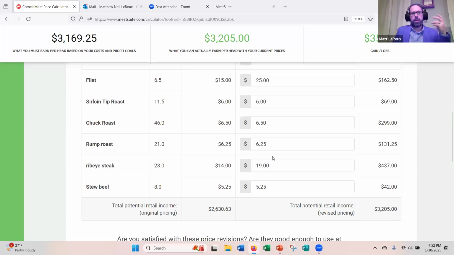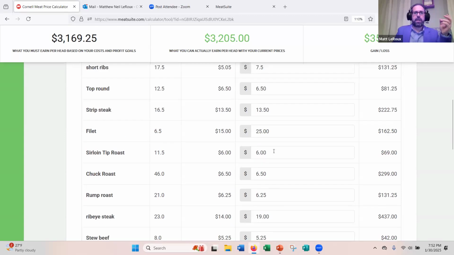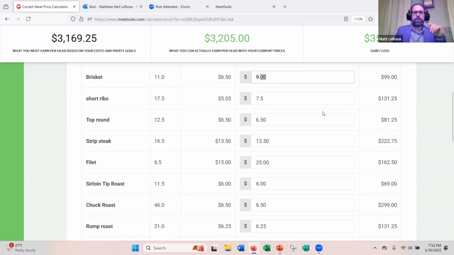So you're going to use that price to move them into the cuts that you need to sell and direct them towards another cut that it can be cooked that way, or another cut you think they'll enjoy that's at a lower price point. So you're going to use price as sort of an inventory management tool. And so just because you hit the green here doesn't mean you just close out and say you're done.